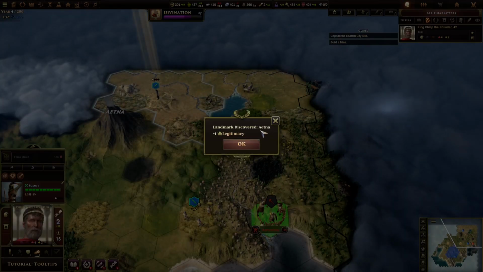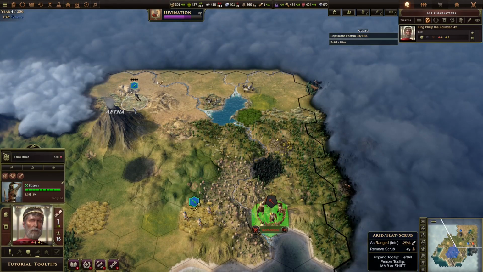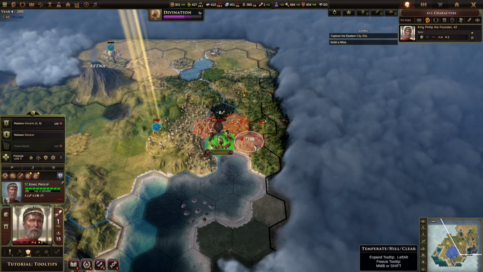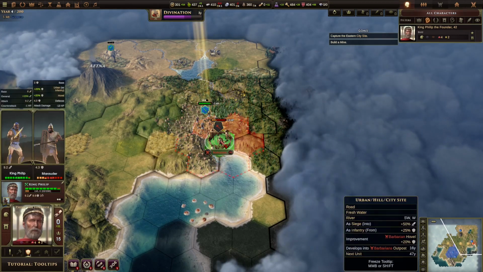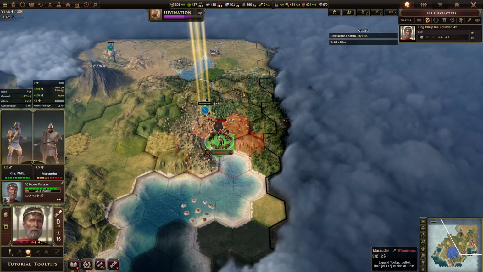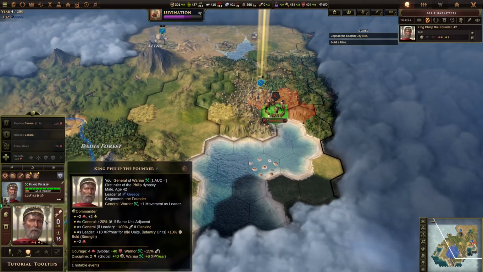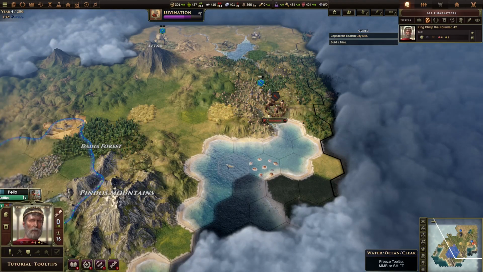Landmark discovered. Aetna. Okay. Perfect. We're also hidden in the trees. So now we take these and we attack! I said attack! Can they not attack? I can't attack yet. Okay, alright. So, do I end the year, or what?